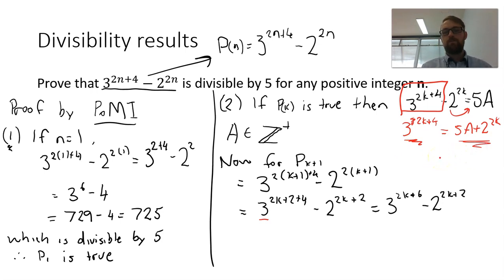And that's what I'm going to do. So the way I'm going to do that is I'm going to recognize that 3 to the power of 2k plus 4, and you've got an extra plus 2 in here. I could rewrite that as 3 to the power of 2 times 3 to the power of 2k plus 4. The reason I can do that is when we have the same base, the 3's, if we multiply them, we can add the powers. So if I added these powers, I'd get 2k plus 4, 2k plus 4, plus another 2. So I haven't actually changed it. I've just rearranged it a little bit.